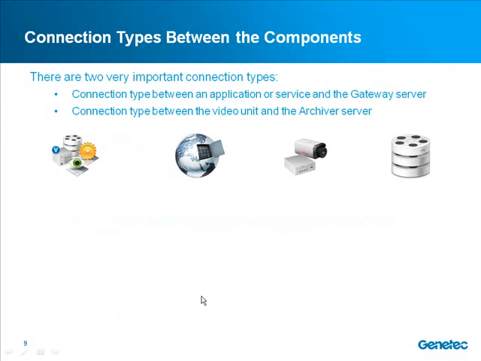Now that we know what video redirection is, we need to take a look at the various connection types. In Omnicast, the connection type is very important. If we're seeing a waiting for signal problem, we should always start by checking the connection types of the various components.